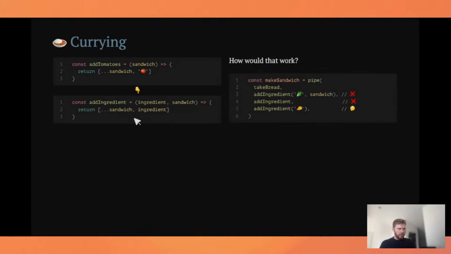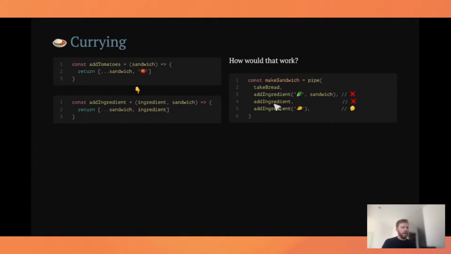But how would this work in our pipeline, in our composed function? So this won't work, because pipe wants a bunch of functions, and here we're calling the add ingredient with both our parameters, which will return an array. It will return our sandwich, and pipe wants a function. So this doesn't work.